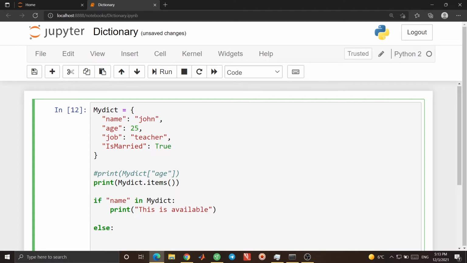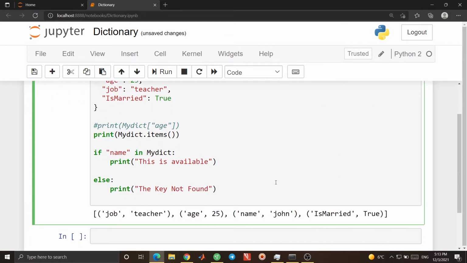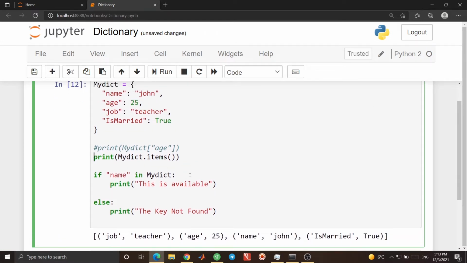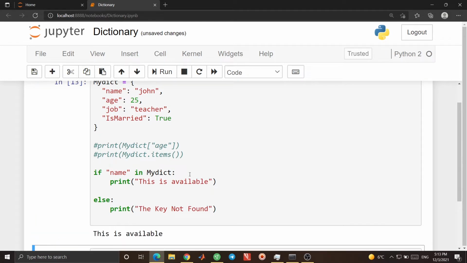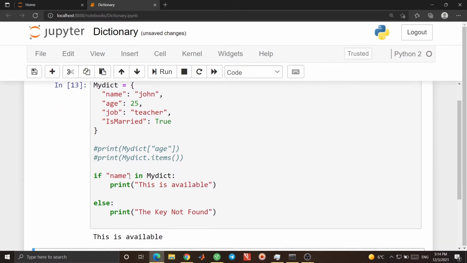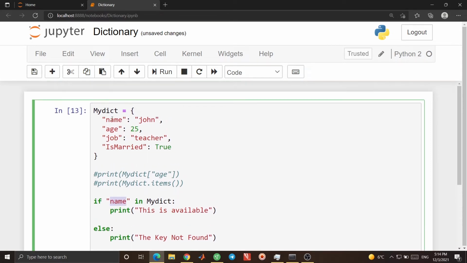In this else, I'm going to print the key not found. So if I run this code, and let's comment this one, now you see the key is available because name is one of the keys of this dictionary.